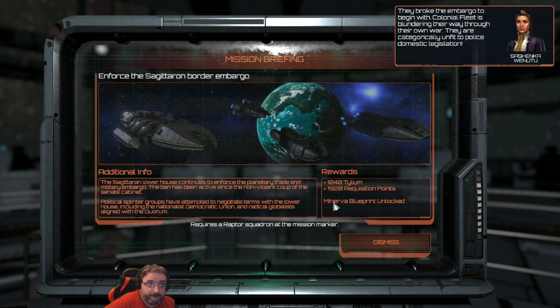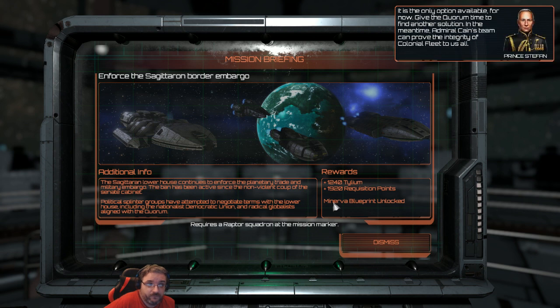Okay. They broke the embargo to begin with. Colonial Fleet is blundering their way through their own war. They are categorically unfit to police domestic legislation. It is the only option available for now. Give the Quorum time to find another solution. In the meantime, Admiral Kane's team can prove the integrity of Colonial Fleet to us all.